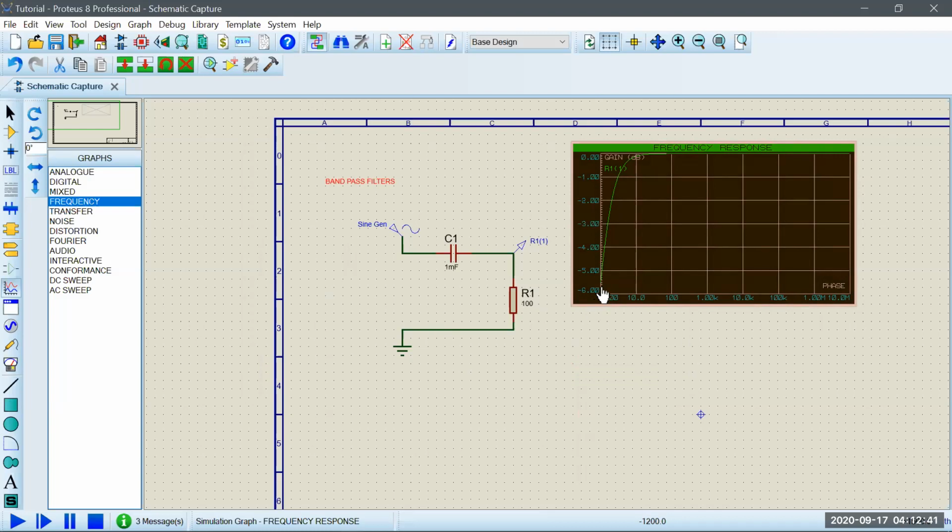So the sides are removed while the center is accepted. So again, it's like a combination between the low pass and high pass. If we want this signal, then we also want the other one to go down. So it's just a combination of the two.